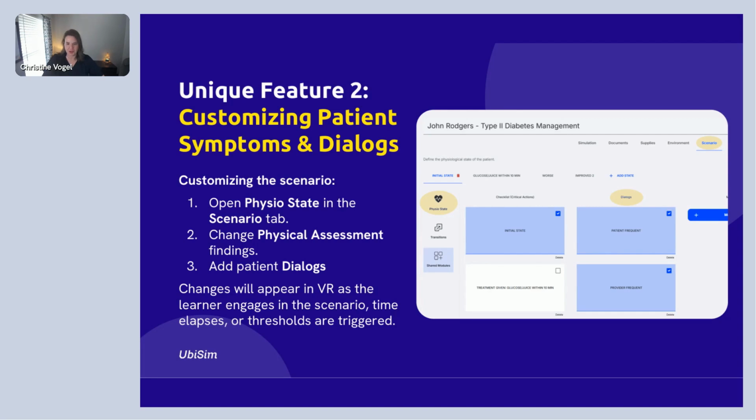Let's move on to one of UbiSim's most powerful tools, and that's customizing how the patient presents and responds. In the Scenario tab, you can define physical symptoms and patient dialogues. And we'll break this into 2 parts. First, how to simulate physical findings, and then next, how to create rich interactive communication.